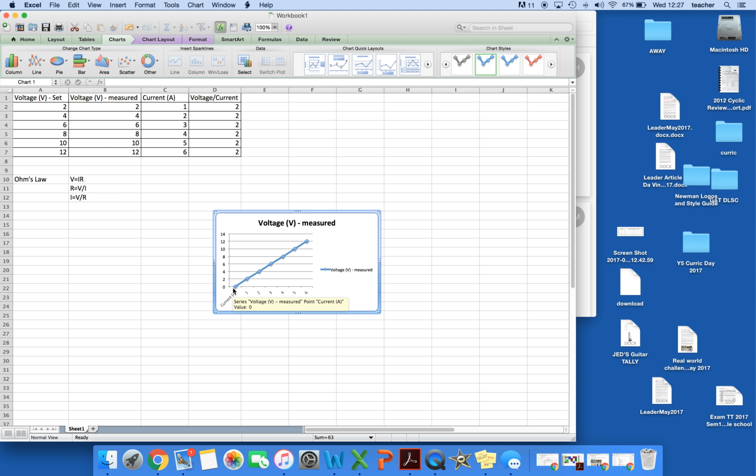What is happening in this experiment is that as you increase the voltage, you also increase the current. That should make sense to you as well, because if we go back to our water analogy, what you are doing when you increase the voltage is increasing the pressure or the power which pushes the water through the pipes. That is exactly what we would expect with this experiment: as you increase the voltage, the current should increase.